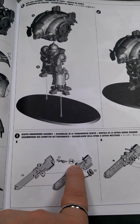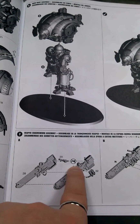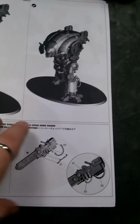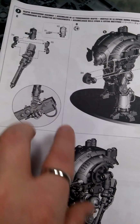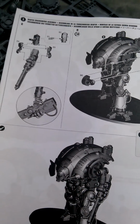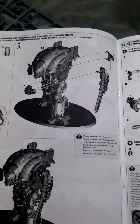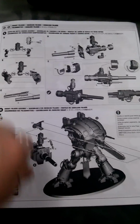This is great. We have a non-glue joint that goes in between the Mega Chainsword, so that when it does connect to the arm, it's able to move. It's able to twist, and it's able to move up and down a little bit, like they have with a couple of other models of GW. We have our variants when it comes down to the types of weapons that you want.